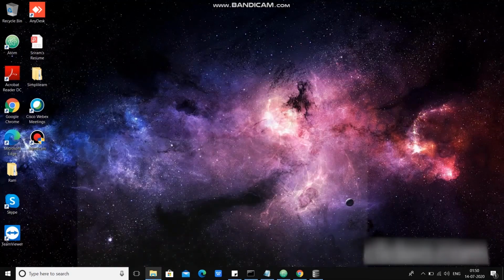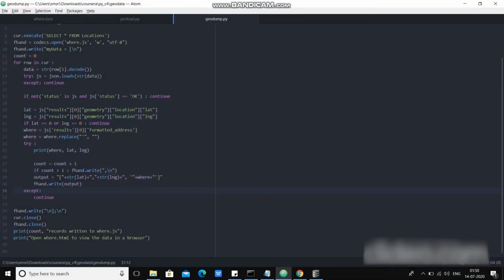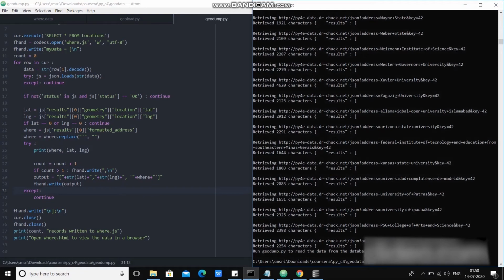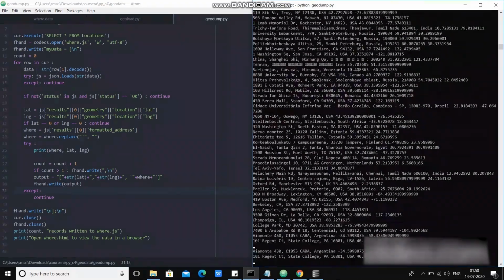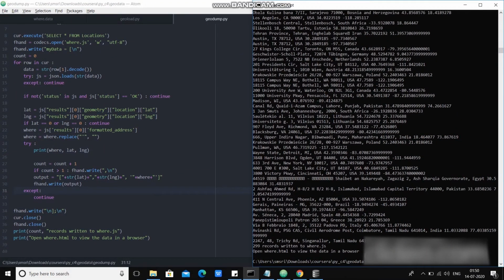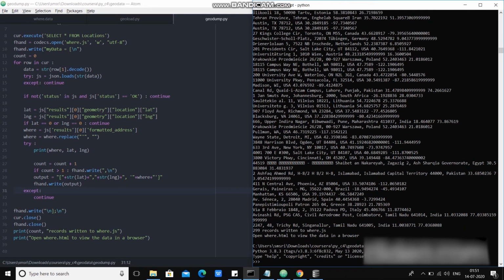Once it is done, as I said, geodump will format the URL and then write it into a file called output. So I will quickly run this for you guys. When you execute this, it automatically pulls the latitude and longitude and then formats it into a URL which is favorable to open with the Google API, or in this case we are using just a temporary API. So I will show you how our visualization works, so we will get a clear picture of what we are working on.